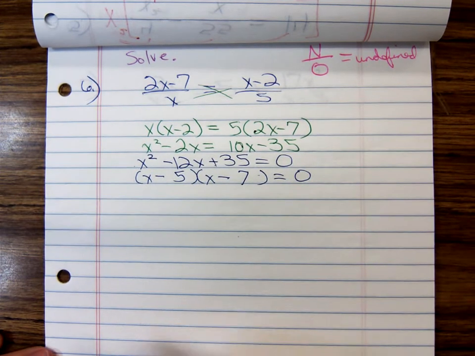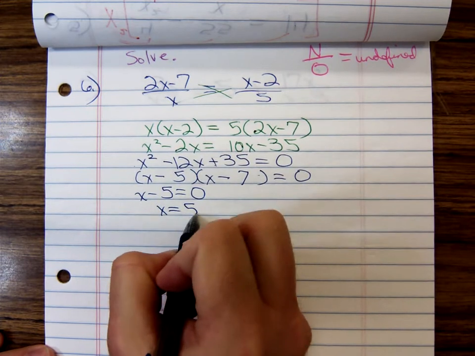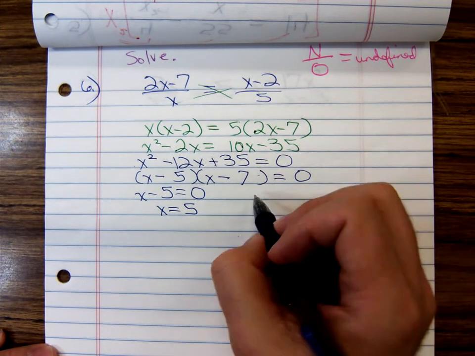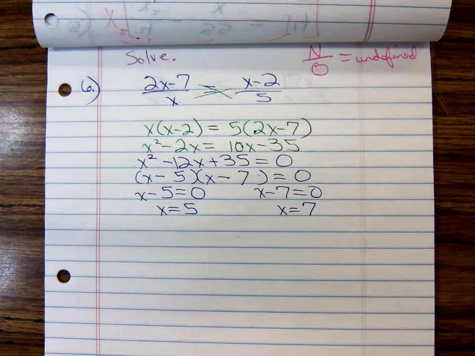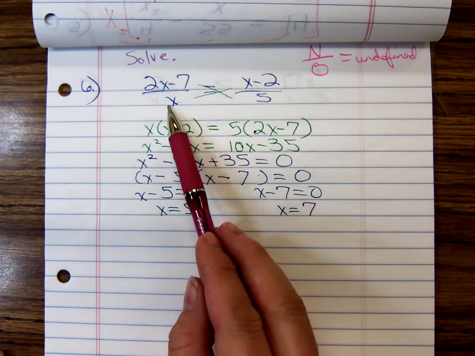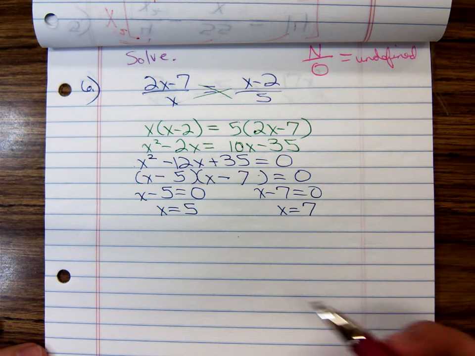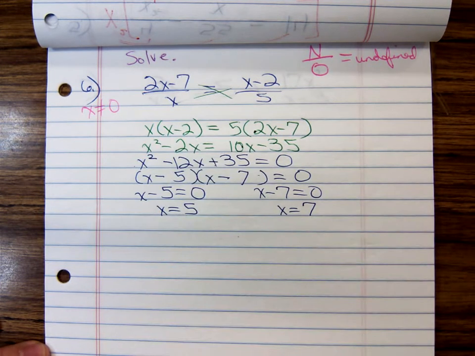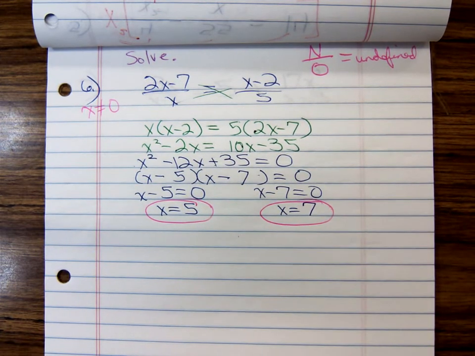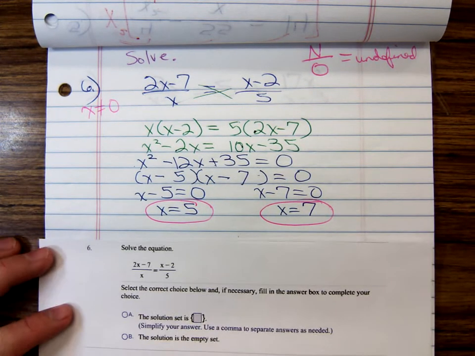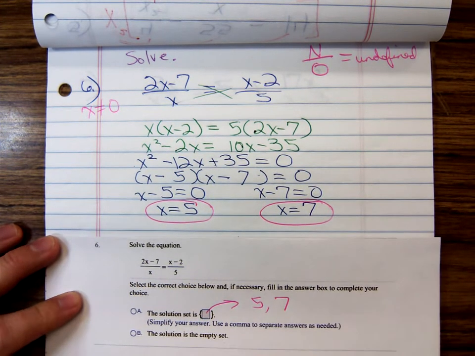And then this falls out very quickly, 5 and 7. That'll give me two possible x values. One is positive 5, the other is positive 7. And are both of those numbers acceptable? What did we say the only thing x couldn't be? We said that we couldn't get a 0, but we didn't want x to equal 0, but we didn't get a 0. So our final answers are 5 and 7. So here I'd go over to MyMathLab and right in there I would type a 5 and a 7.